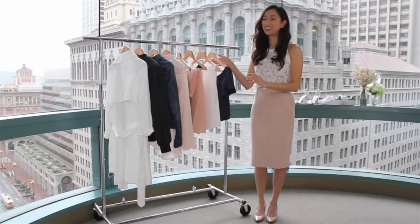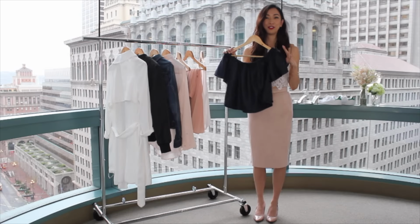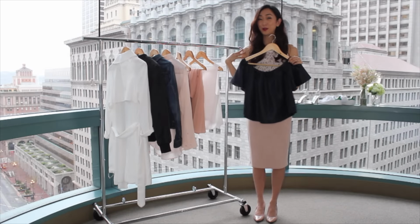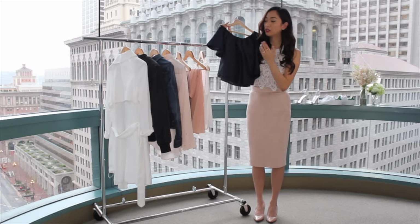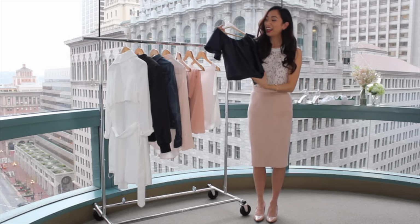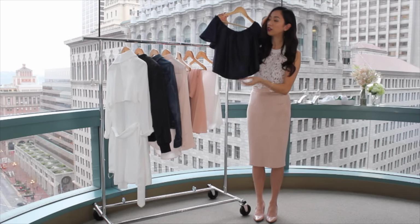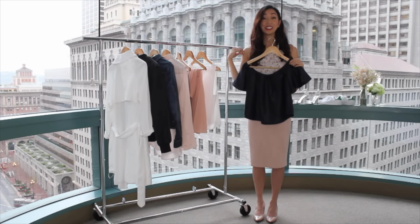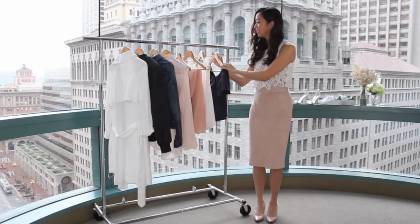So the first piece I have here is a top, and it's in the off-the-shoulder style, and I think this style is just perfect for both spring and summer because the silhouette is very feminine and it's a nice way to just expose a little bit of skin. And I went with one that is in this dark rich navy blue color, which I think is great for spring because I can pair it with anything lighter, such as this blush color. And in terms of the silhouette, it's a more cropped version, so I like that it's also flowy here. And just one thing to keep in mind when you guys are shopping for an off-the-shoulder top, just make sure the elastic isn't too tight, otherwise it'll keep slipping up your shoulder and it's pretty annoying to have to pull it down.